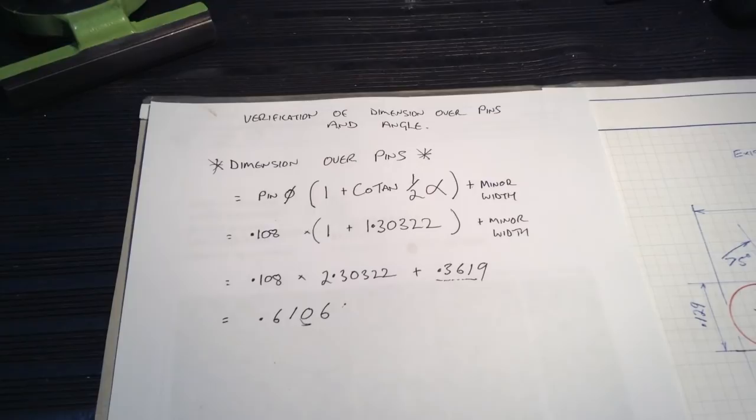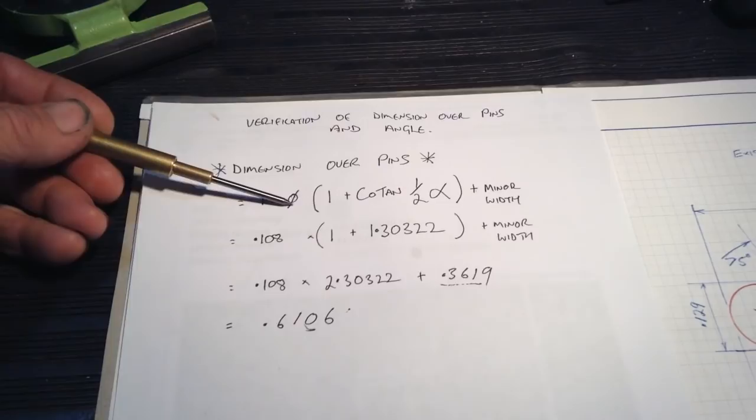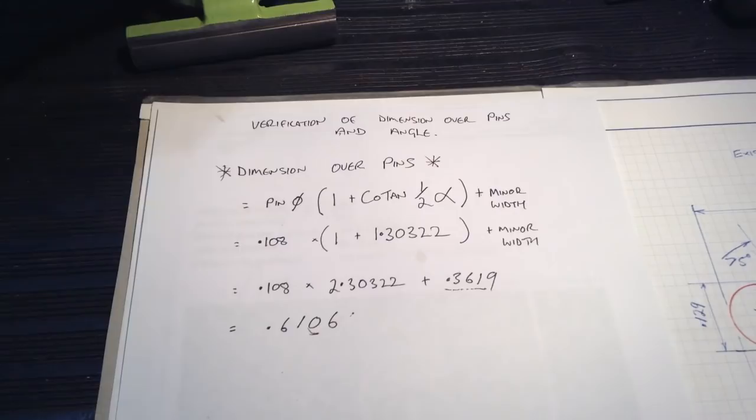Okay, just before we head over to the mill, there's a formula that I've plucked out of the Machinery's Handbook. Now, this gives the dimension over the pins for a male dovetail, which is your gauge pin diameter multiplied by 1 plus the cotangent of half the angle plus the minor width. I mean, that's all good and well, but bear in mind we are working off an existing part, not a drawing, which has some of the information already on a drawing.